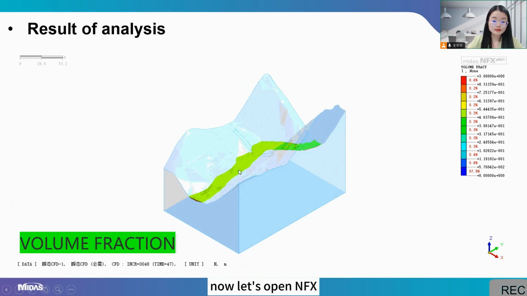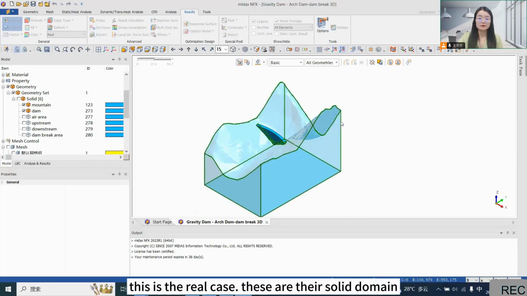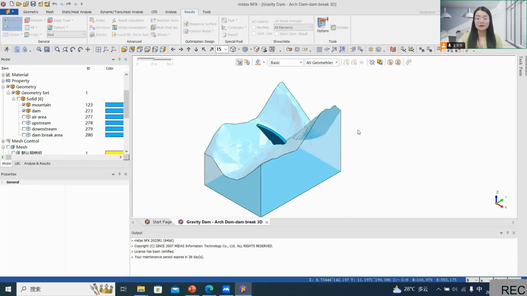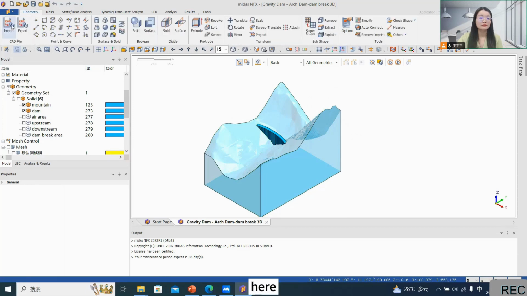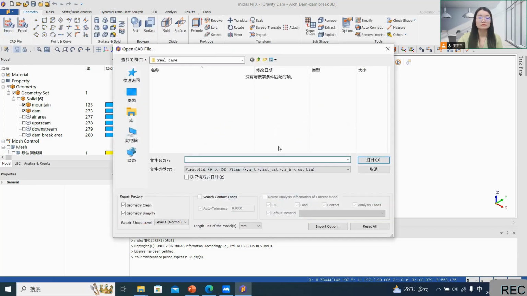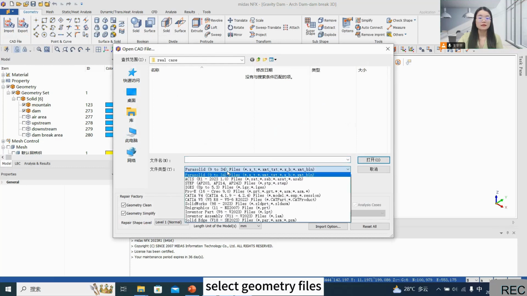Now, let's open NFX. This is the real case. These are the solid domain. We imported from outside. Here, import, select geometry files.